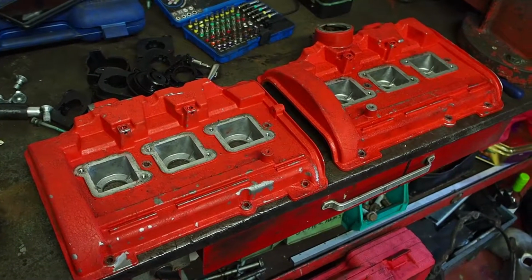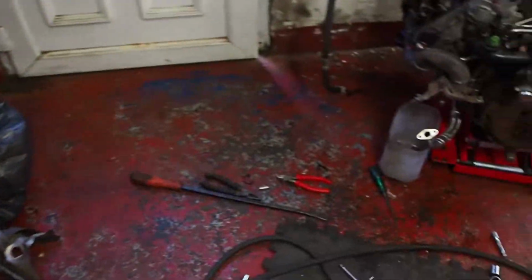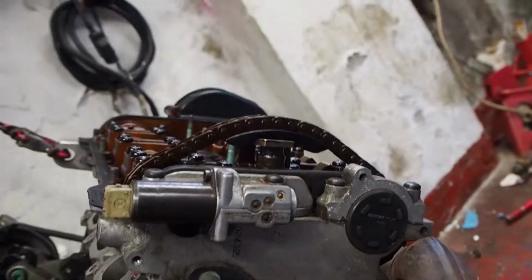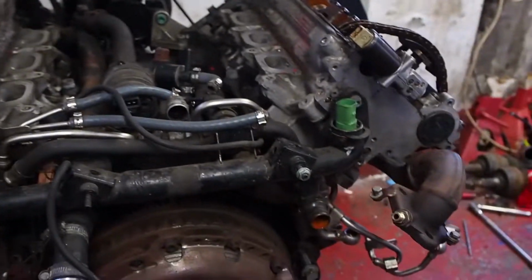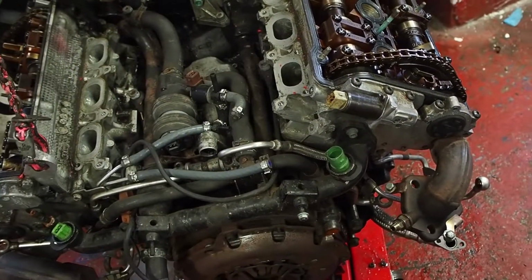Taken the cam covers off, which are looking quite scabby. It'll need a fresh coat of paint. And I've noticed this tensioner looks like it's sticking up more than this one. Now, I had some plastic in the sump, so I'm thinking the lower guide's broken on that tensioner maybe.